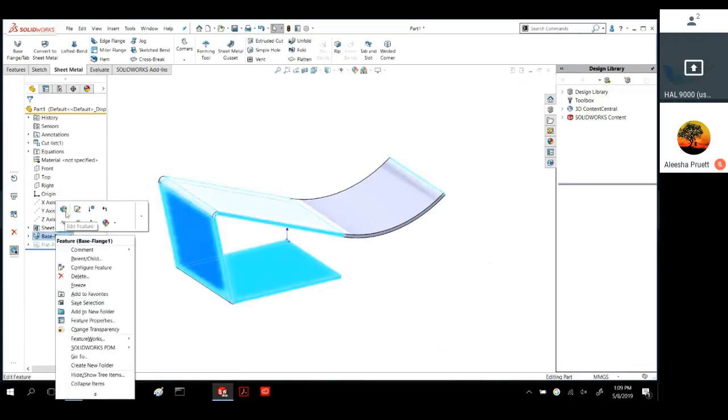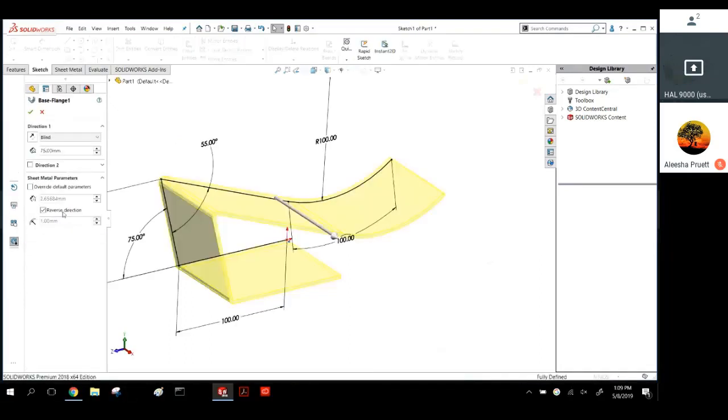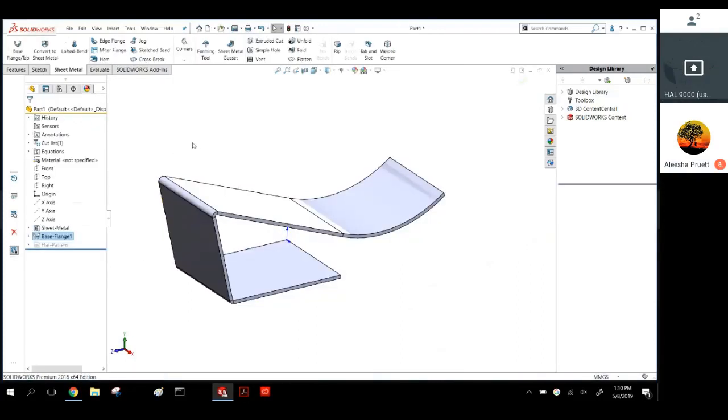If I need to change the depth of my extrusion, I can go in here and you'll see that this all of a sudden has gotten a lot shorter than it was when I originally did it in the property manager creating the feature, where all the information that has to do with the sheet metal is grayed out. If I want to overwrite it, I can, but by default, it's going to be set to use the same thickness of sheet metal that we've got throughout the entire part. I can change my extrusion depth if I want to, but I'm okay with that, so I'll say okay.